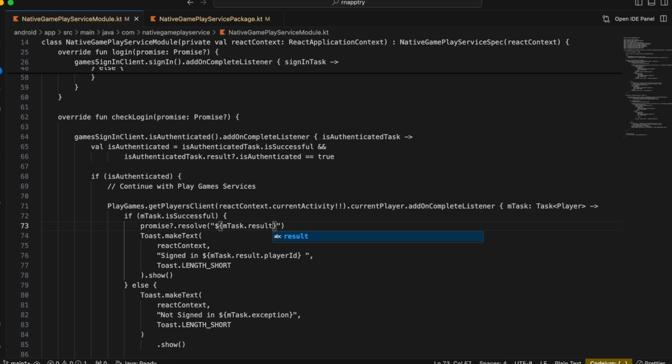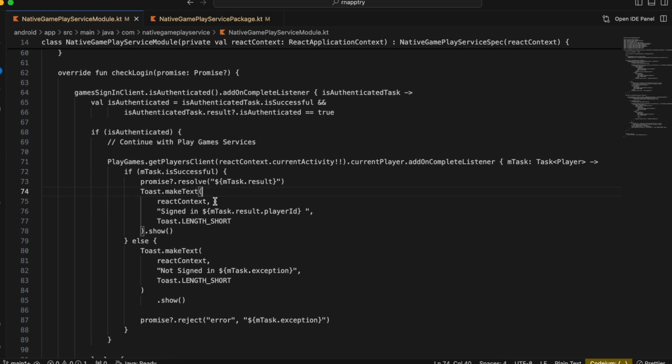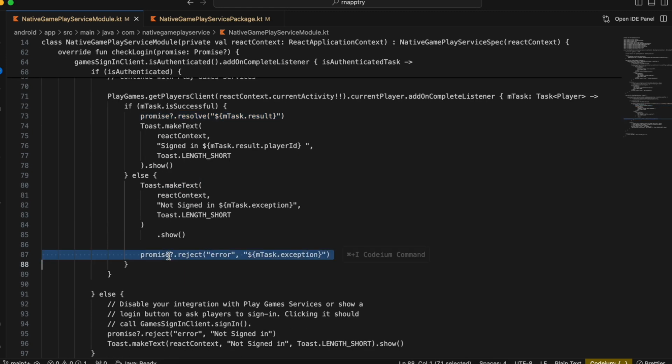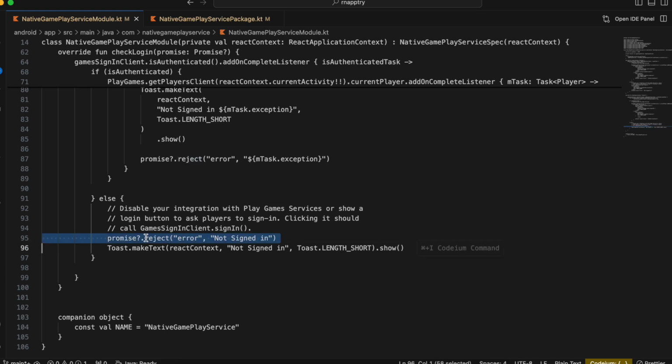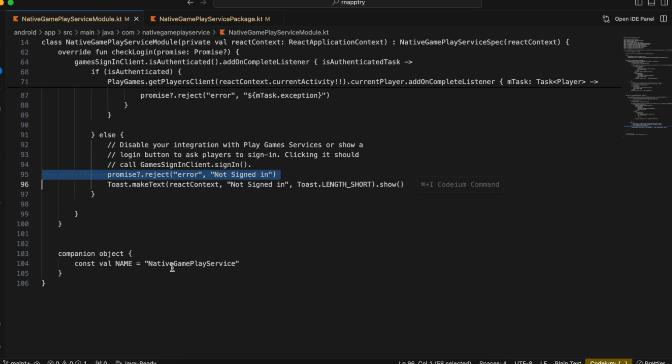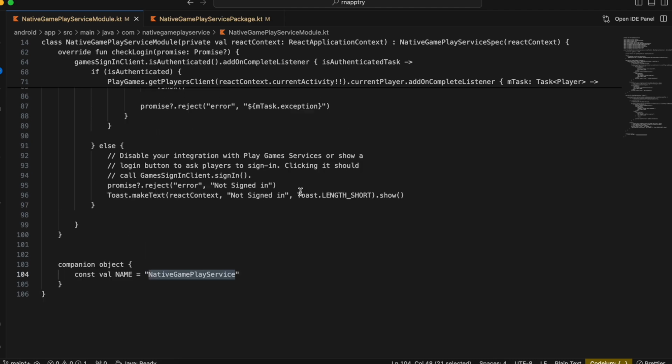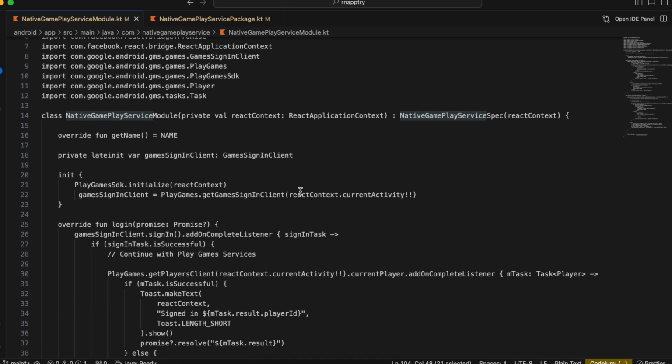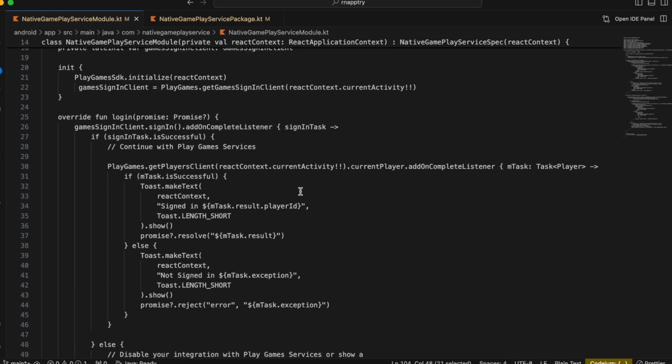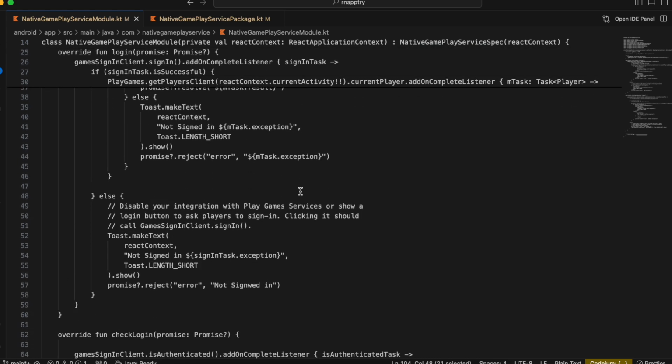If you want to check what all details the player contains, I'll just show you that inside Android Studio. So here we are just sending that back. In case of error, I'm just doing promise.reject. Same thing over here as well. And here this is again important, so this should be your TypeScript file name. So that's what I have done over here. So again, I'll simply scroll through this file. In case you have missed anything, feel free to pause the video wherever you feel like and just copy paste the code.